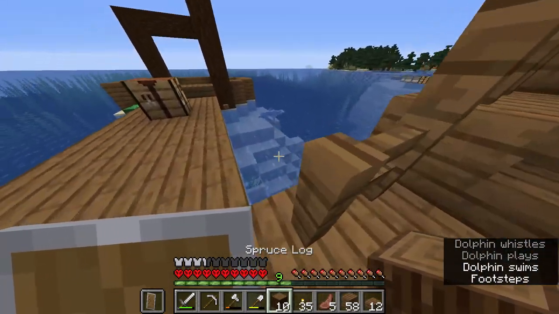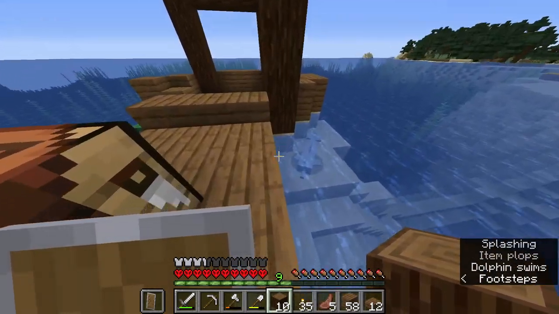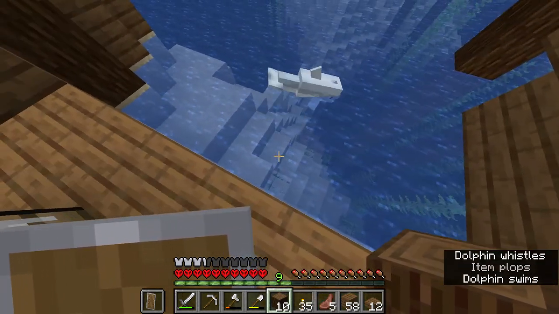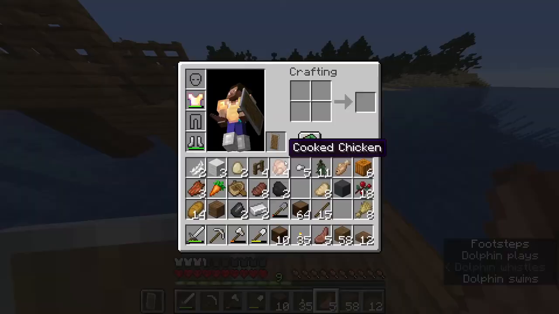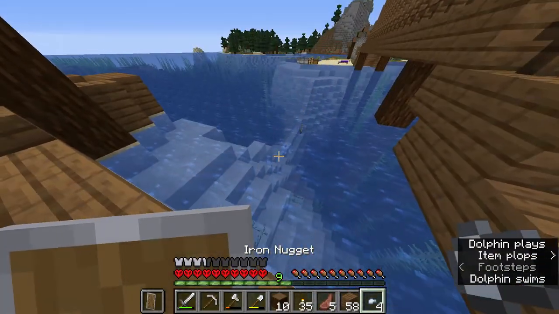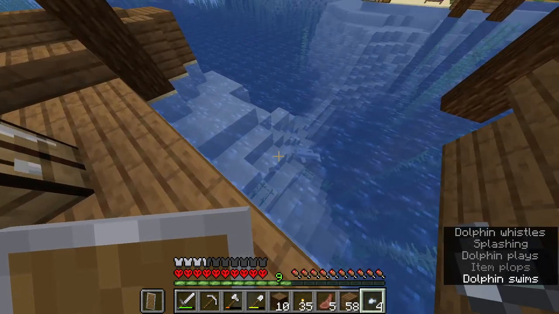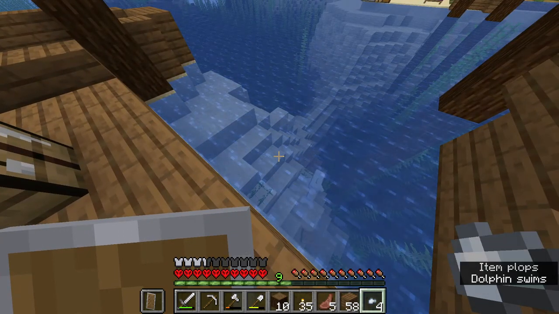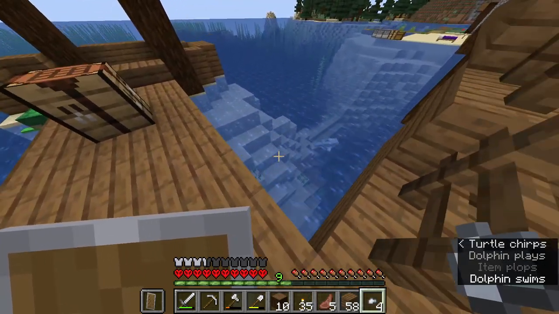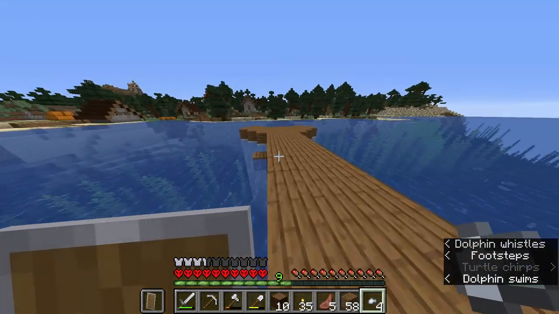Ow, my ears! What the? I was just playing. But chill. Oh, he's just playing with it. What if I throw him a nugget? A nugget. Take the nugget. Does it play with it? Oh, that's so cool! It plays with the nugget. It plays with anything that floats in the water. That's cool. Okay. Now we've got it occupied.